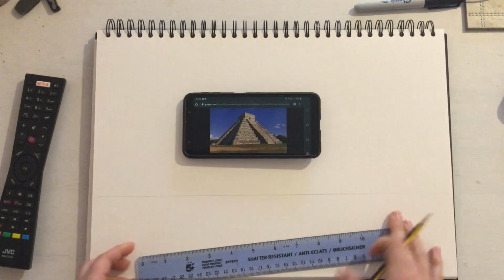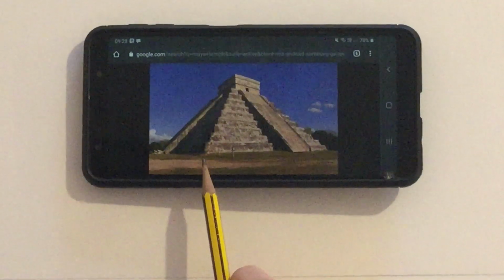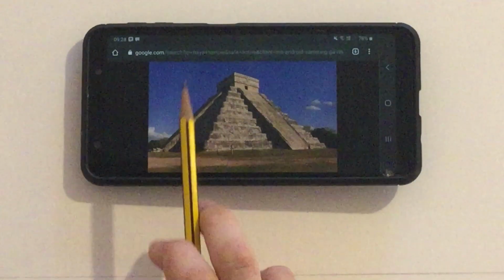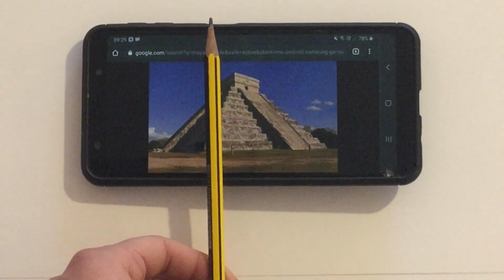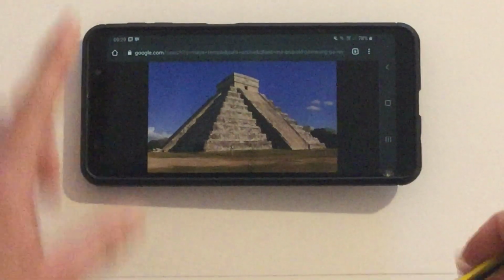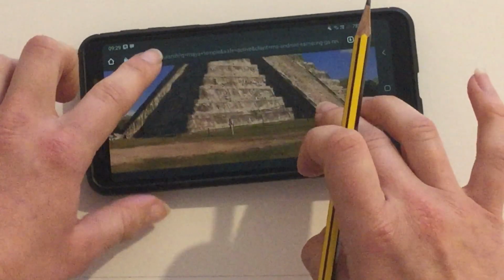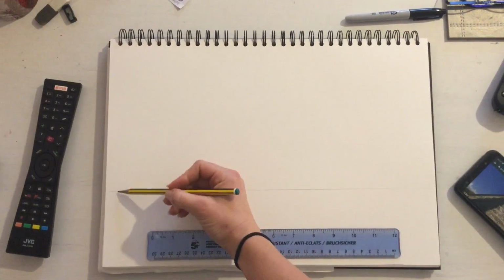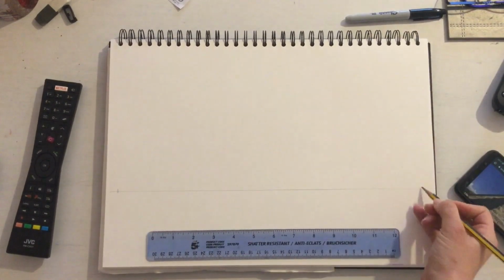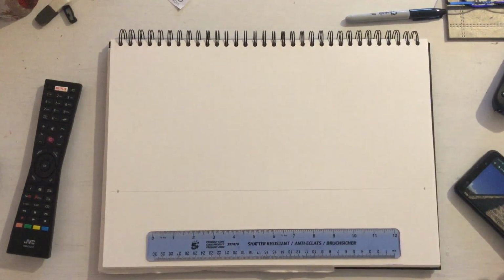So looking at my picture, this corner here, can you see how far along the page it is? If we were to split it up, it's about a third away in. So a third of the full length, maybe even a quarter of the full length. Okay, so what I'm going to do is those vanishing points, we're going to be really far away. So I'm going right to the two ends there.